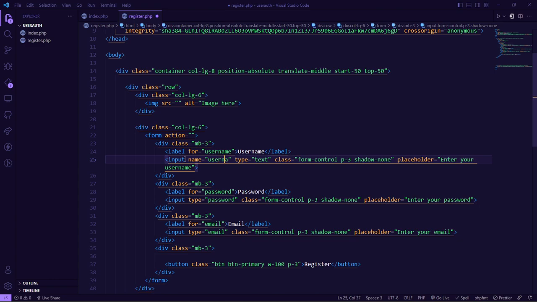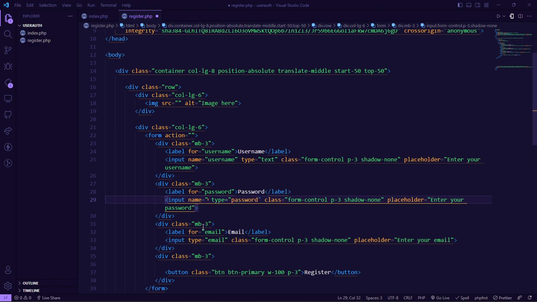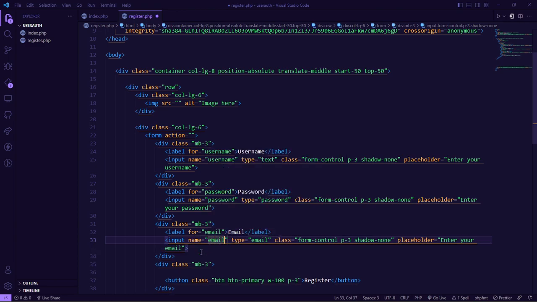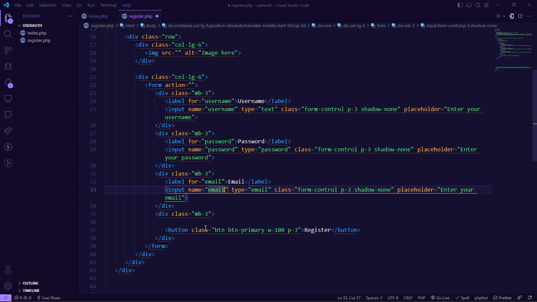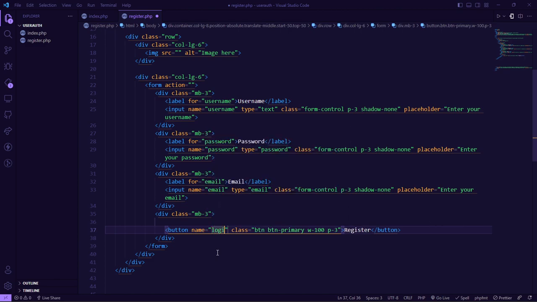For the password, the name should be password. And for the email, the name should be email. And for the button, we also need an identifier. We say this one should be login.